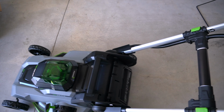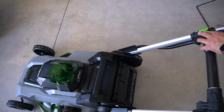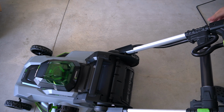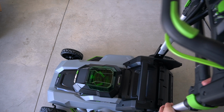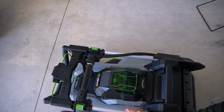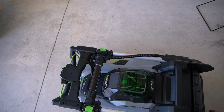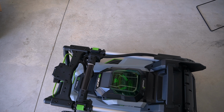So again, to store it, unclip, slide it down, lock it, hit the lever release, put it down so it clicks, and then it's good to go. This is where you attach the bag. That's it. Very simple.